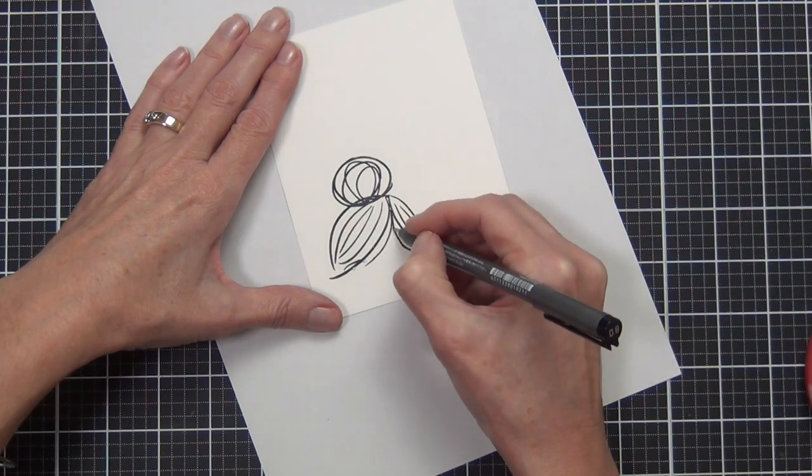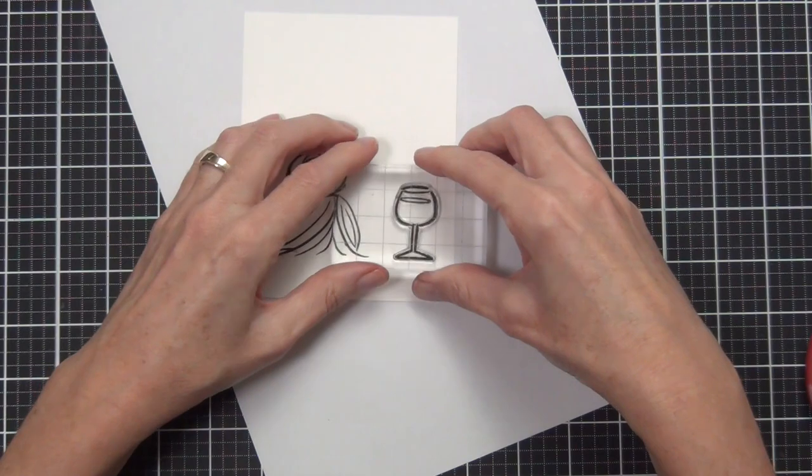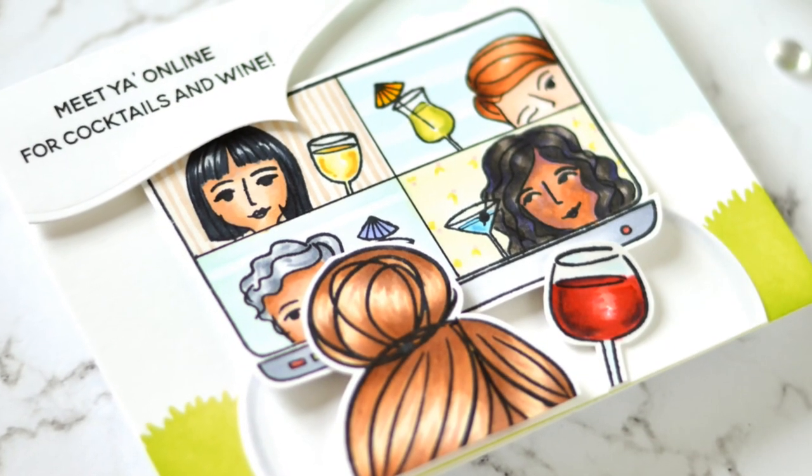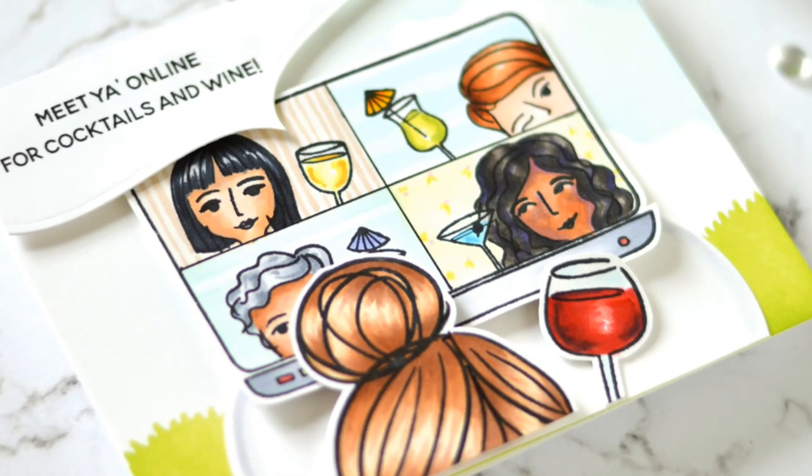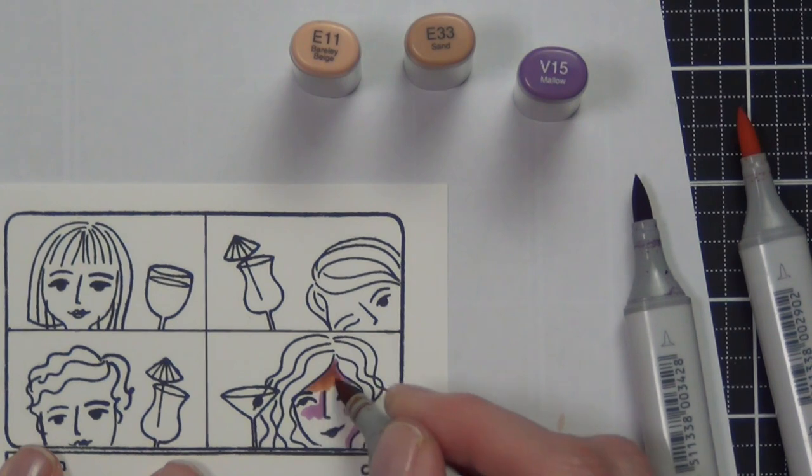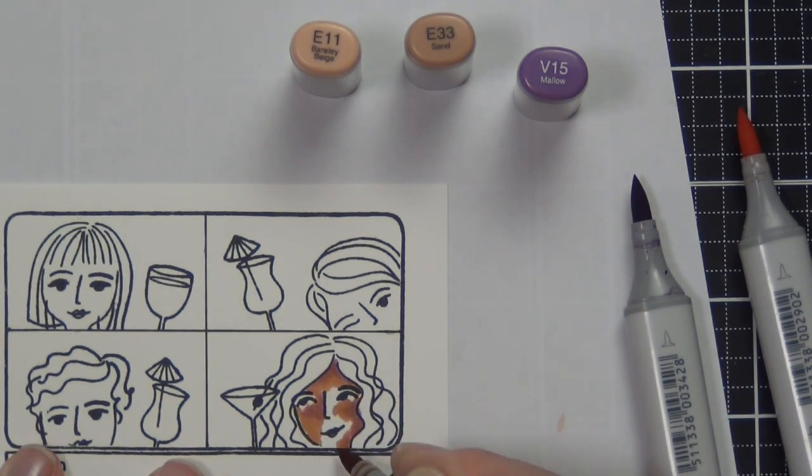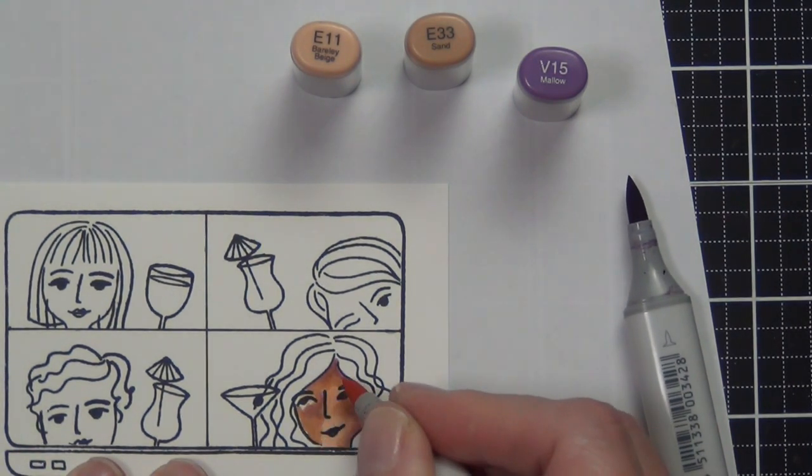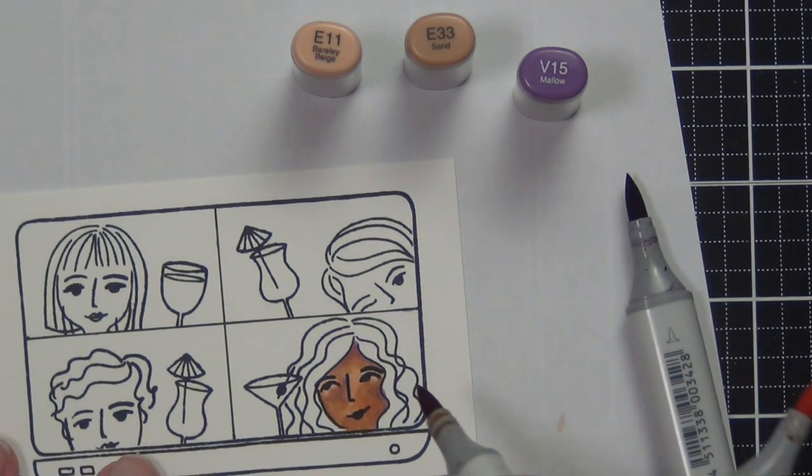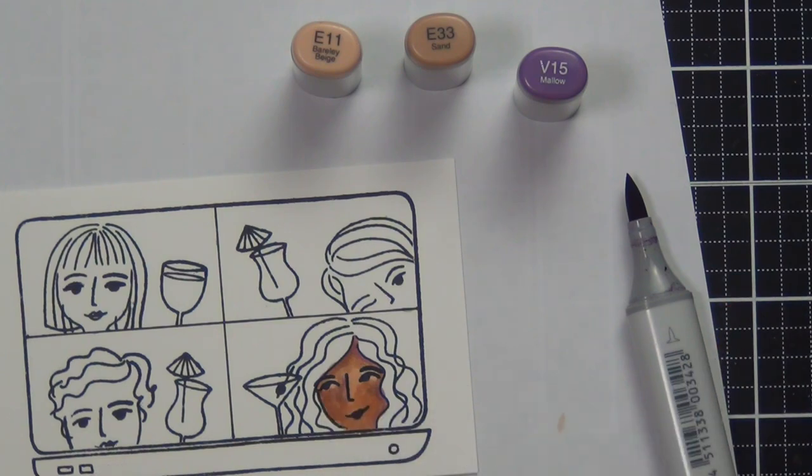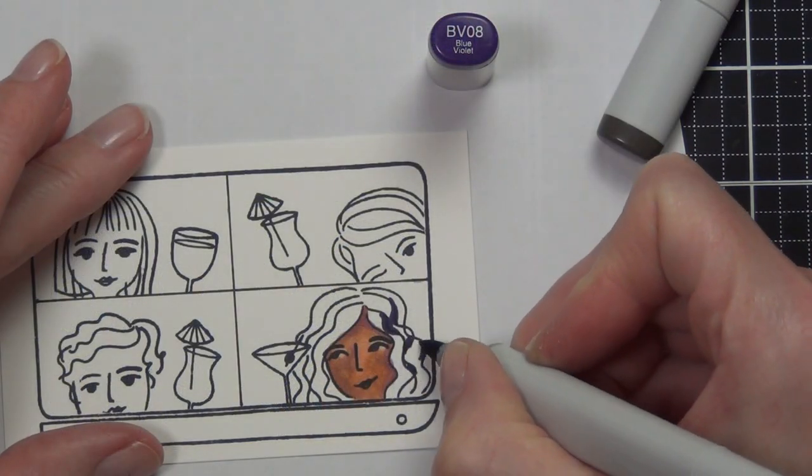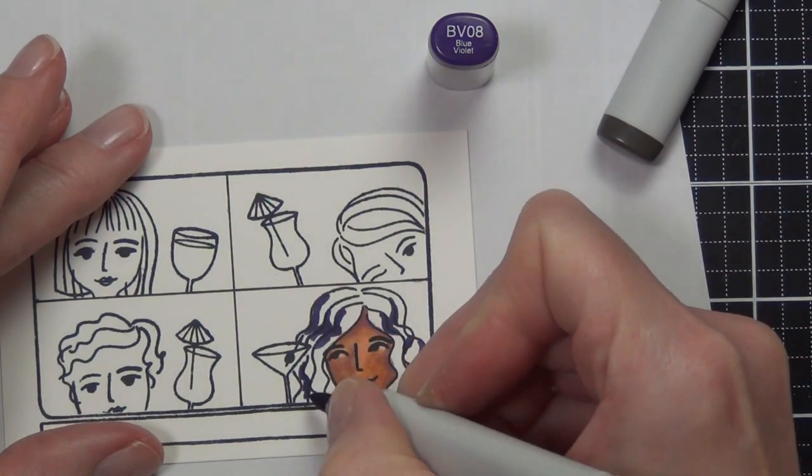This brings me to tip number three: know what medium you're going to use. That way you can use the appropriate ink for the medium. I don't know how many times I've decided when I've been planning out a card that I'm going to be doing some watercoloring or Copic coloring, and then I've used the wrong ink like memento tuxedo or a pigment ink, and that really limits what I can do.